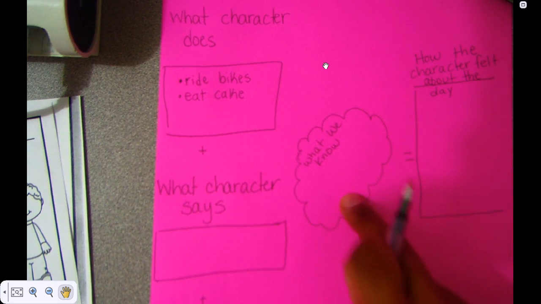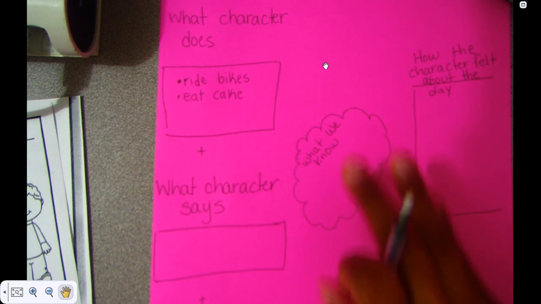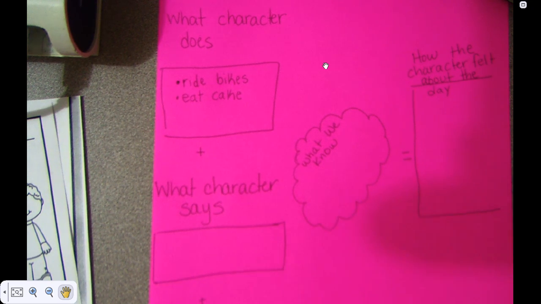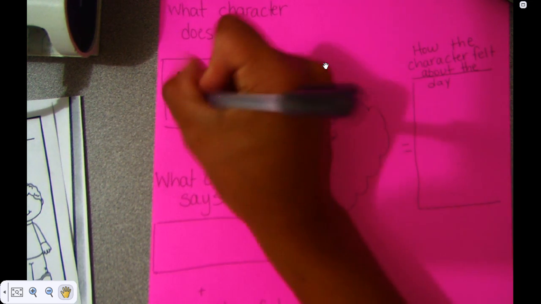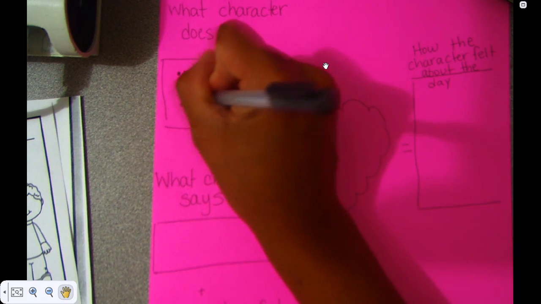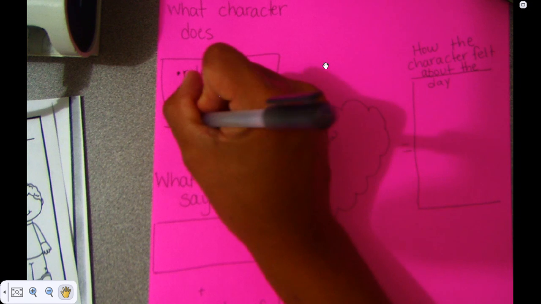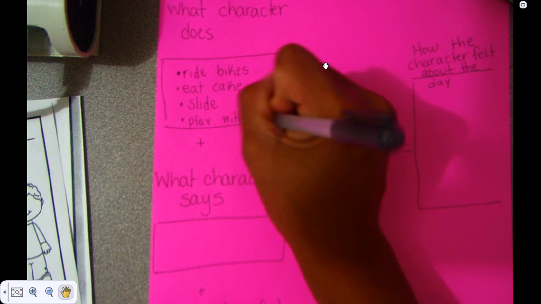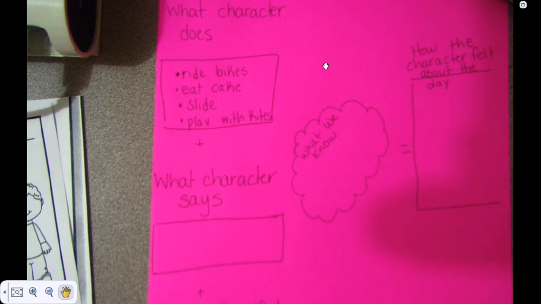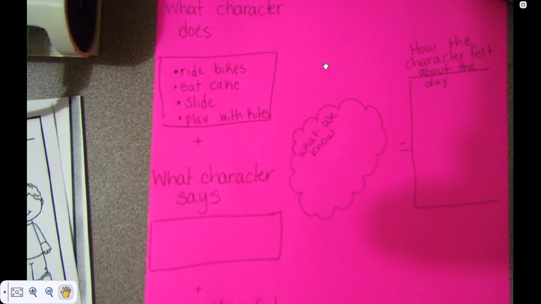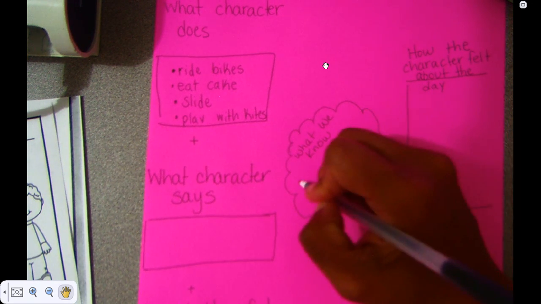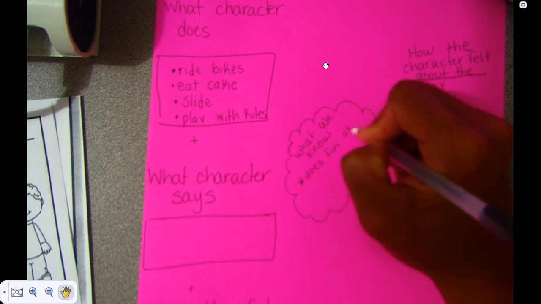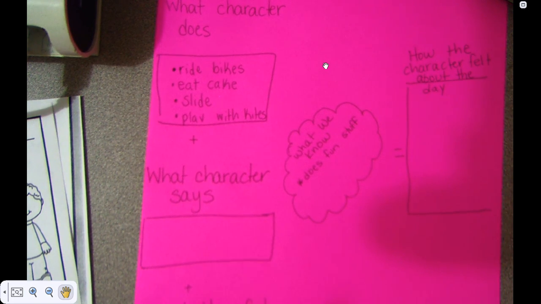So I'm already thinking about, well, dang, they're getting to ride bikes, they're getting to eat some snacks. Well, what I know from that, when I get to hang out outside and eat good snacks, I know it makes me happy. So that's information I bring to what's happening. They go on the slide. Play with kites. Okay, so he did a lot of things. And a lot of things it really seems like are fun. So he did lots of fun things. So I'm going to jot that down. Because that's what I know.